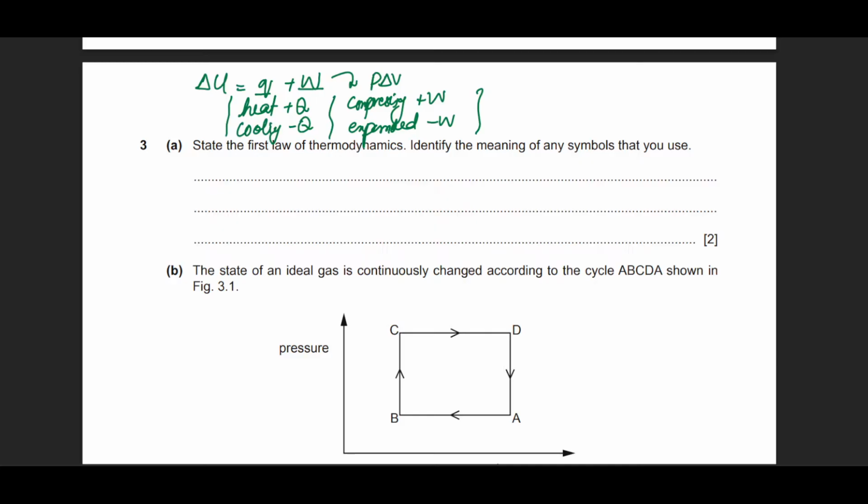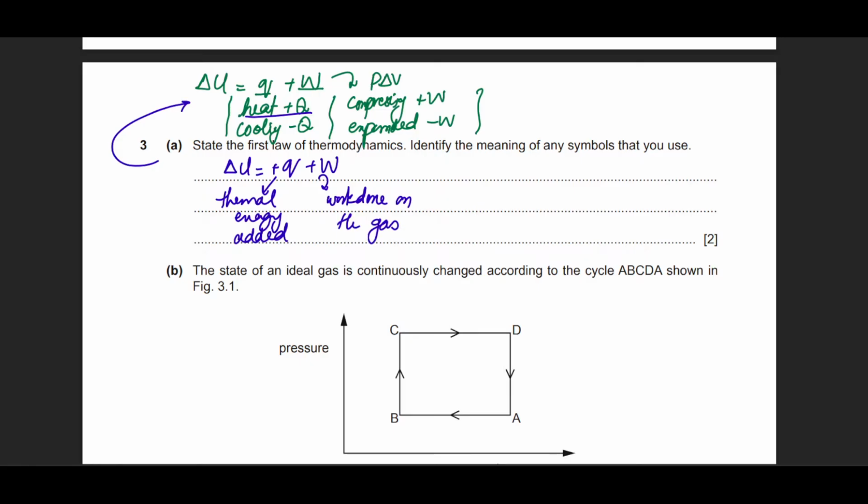First, let's see what he says about the law of thermodynamics. This is what I've just explained to you. But just one exception: if you're writing delta U is equal to Q plus W, that means you've taken both of them to be positive. So just make sure that you explain this as thermal energy added. Simply say thermal energy added, because that's what you're doing, you're heating it up. And for this, simply say that this is work done on the gas. So compression is on the gas and expansion is by the gas. Simply, on and by changes the sign of the system. To get around this problem, I've told you what's actually on the system and what's actually by the system.